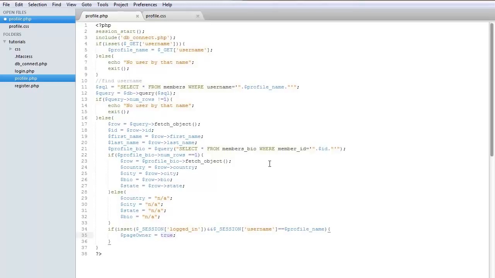What this is going to do is check if the username of the page, or the profile name, matches the session username.